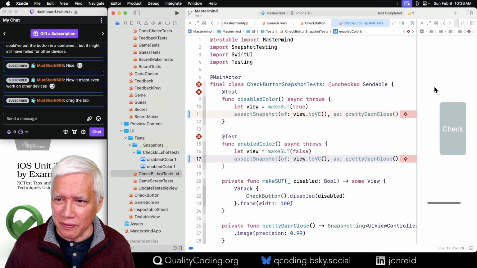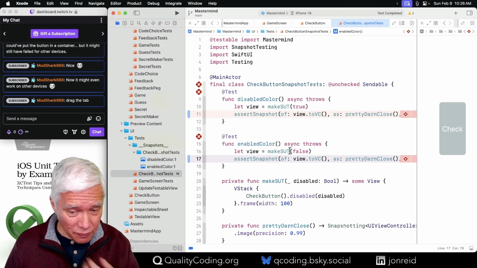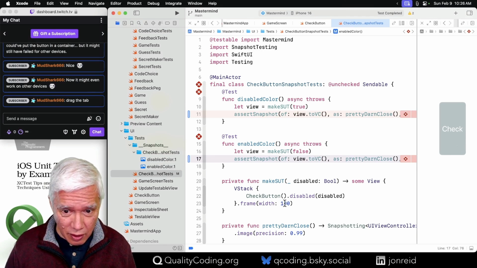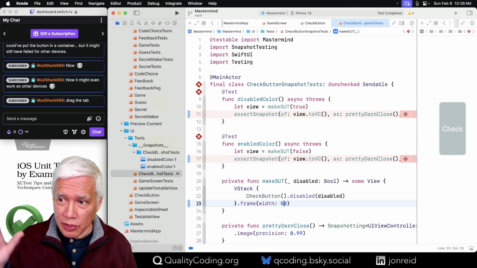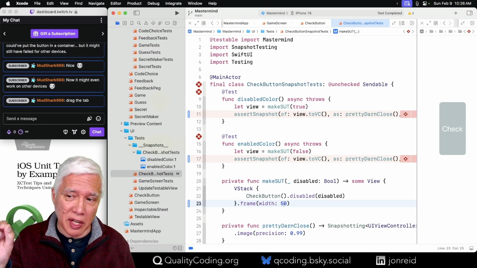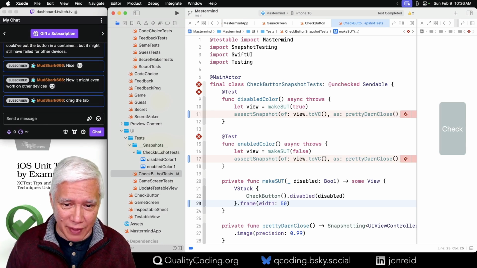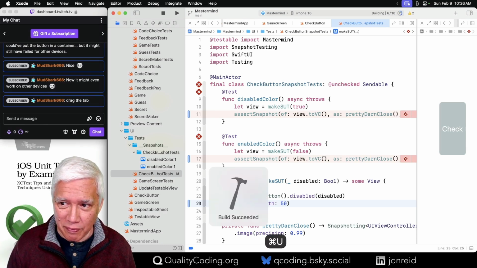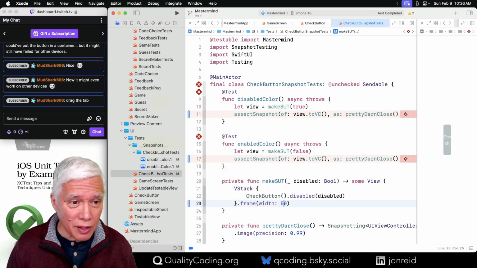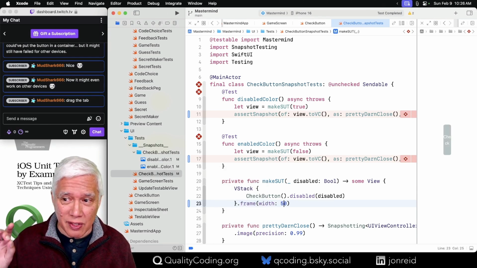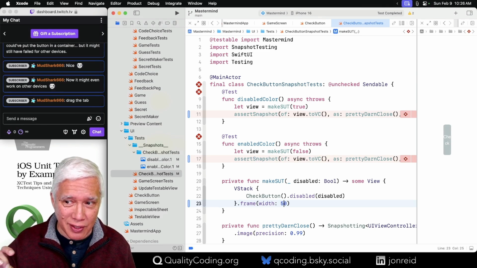Yeah, that's good enough. Okay, so now if I change this width here in the test to 50, we should see that shrink, but also the text will be messed up. Good. So that is our way of using snapshots as a preview mechanism.